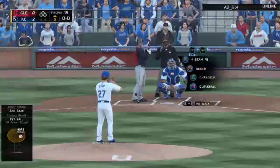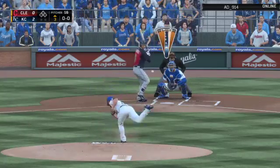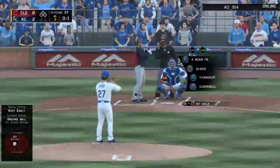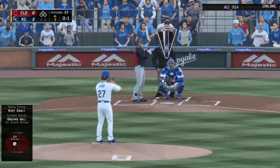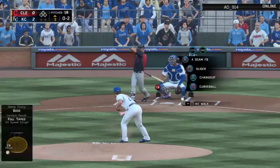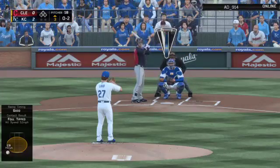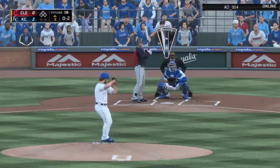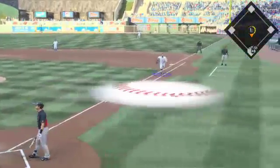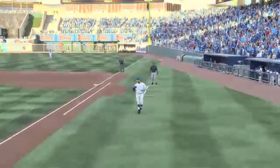Lonnie Chisenhall will stand in for the first time here. He's got that average up over 340 here entering play. Chop fouled over towards the coaching box. Here comes the 0-1. Jammed him a bit there as it's fouled at the plate. 0-2, here it comes. Now he lifts a high pop-up, drifting into foul territory on the right side, and reined in, one away.